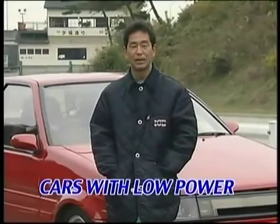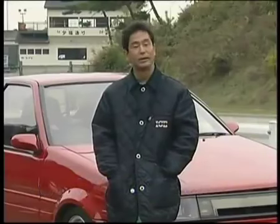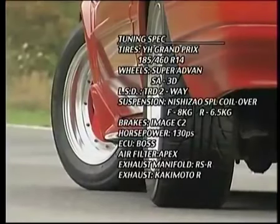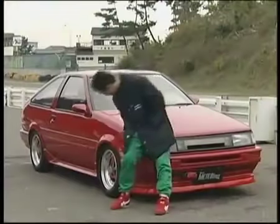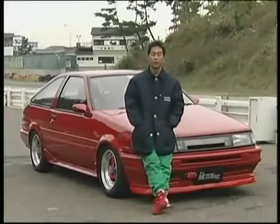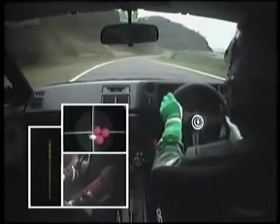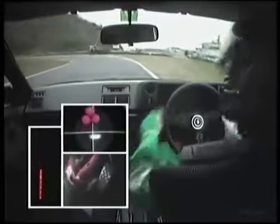Okay, now, how do you drift a car that doesn't have much power? What I'll be explaining to you here is from way back when I used to drive a Hachiroku every day and night. That's like 15 years ago. With this car, it's all about flooring the gas pedal all the way from the entrance to the exit. This car's been nicely lowered as well. Mine used to look like this. You have to step on it to make this thing go sideways. With these underpowered cars, you just have to keep the gas on to get it into power drift mode.